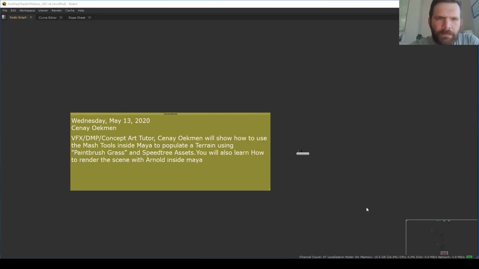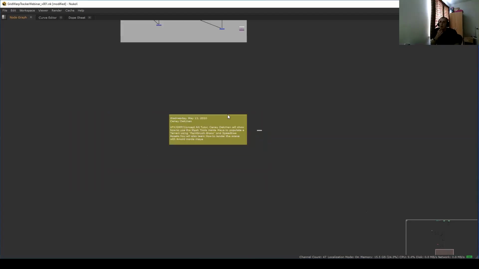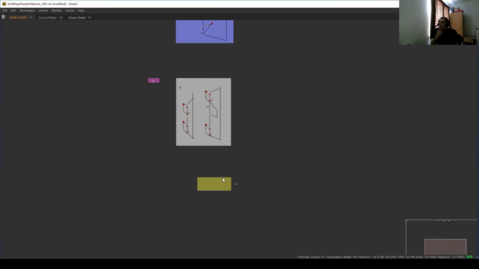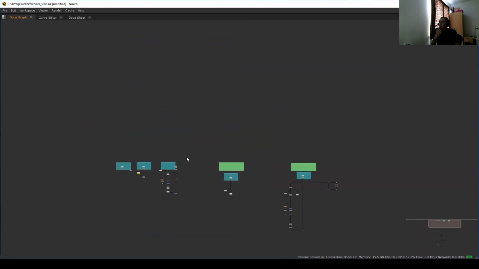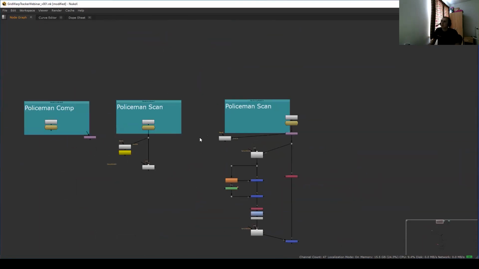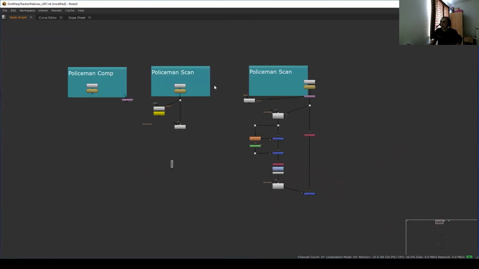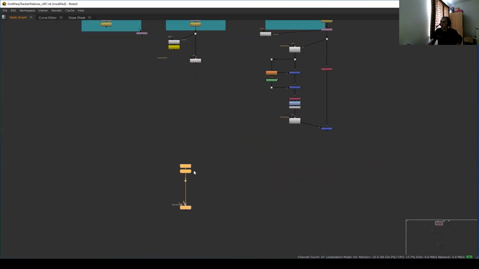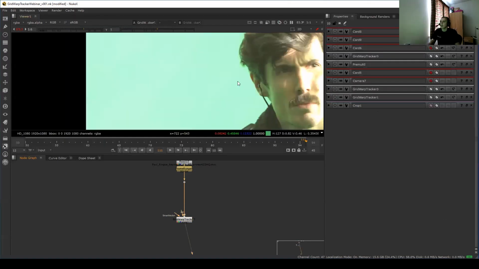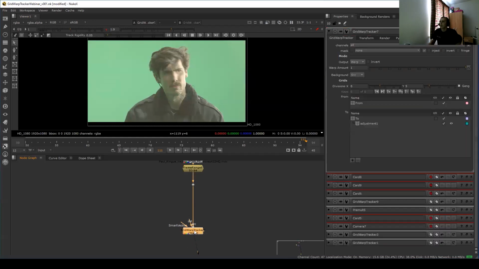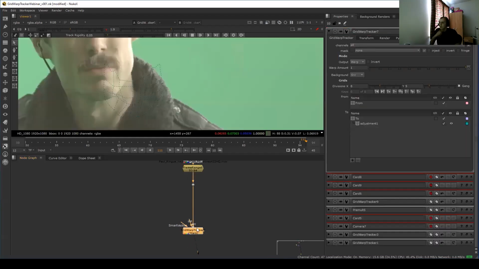Sorry, GridWarpTracker. Yep. I don't think there's a shortcut key associated with it. But if you want to add points, basically, in order to add resolution to your grid, let's maybe take this guy here. Then I'll just make a new one.